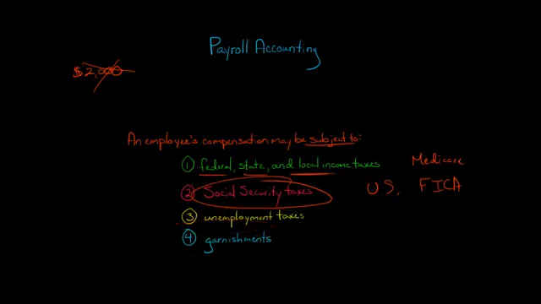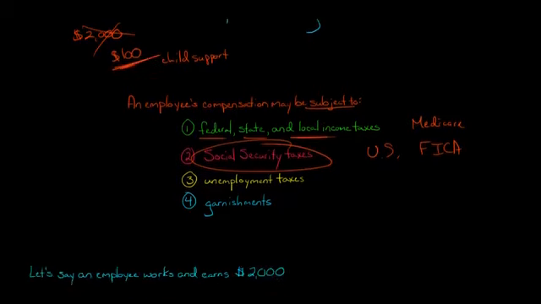Garnishments would be that the government has said, look, you need to withhold a certain amount of money, let's say $100, from this employee's salary every week or every 2 weeks or whatever, because maybe they owed child support or there was a legal judgment against them, and so you're going to have to garnish their wages. You're going to have to take that money and withhold it so that another party can receive it and not the person who actually earned the money. So let's get into the journal entries.